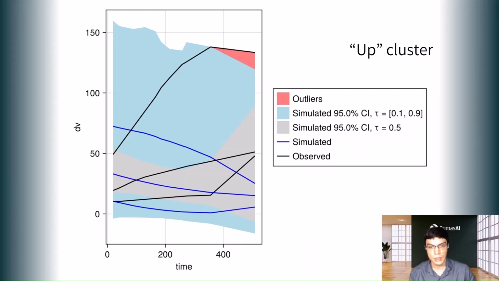And this can be mostly explained by the fact that this cluster is underrepresented in the population, but also the fact that the bands expand towards the end of the timelines, since in the new population there are patients with trends going up, others going down, and the model trying to fit both of these opposing patterns may create some uncertainty in the simulations in these points further down the trend.